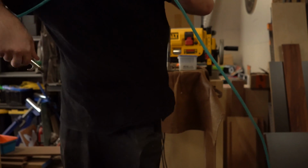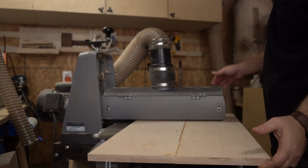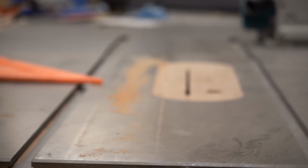Once I had the pieces cut down to manageable sizes, I sanded them down and removed the glue. I used a drum sander for this, but you could also use a hand plane or hand sander as well if you wanted to make it longer of a process.